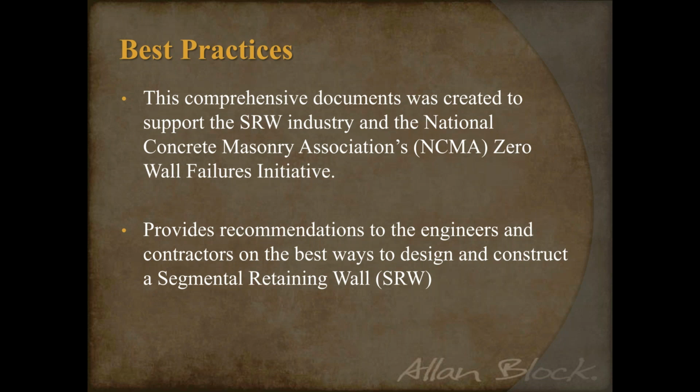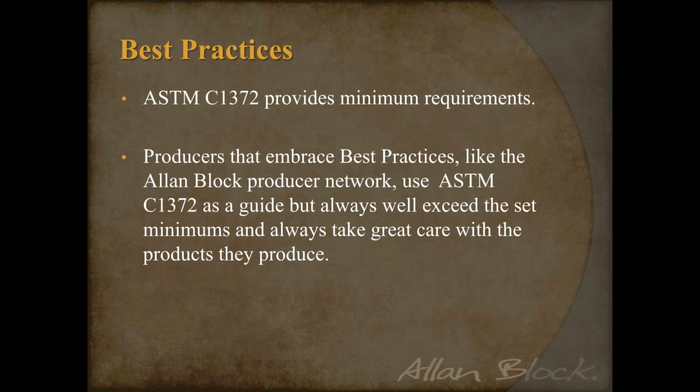And I'll leave you with this, that the products are, well, I've already covered this. I'm going to go to the next slide, excuse me. ASTM C1372, again, it provides the minimum, all right? So the producers that embrace best practices, like the Allen Block Producer Network, they use ASTM C1372 as a simple guide, as the minimums. But I'm telling you, they're always exceeding the minimums.